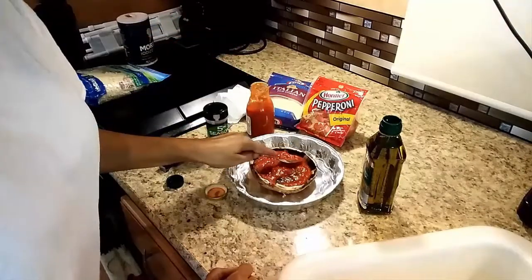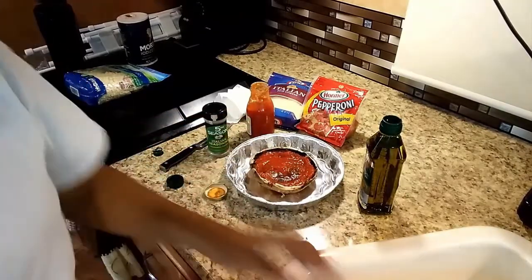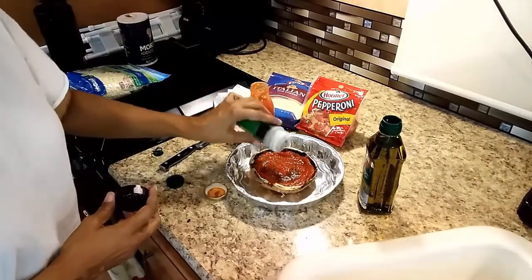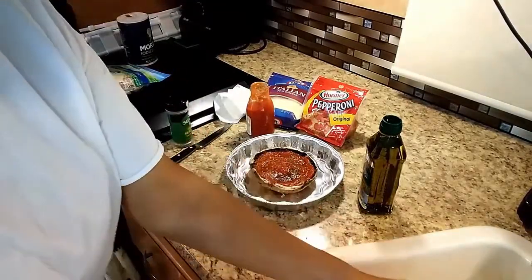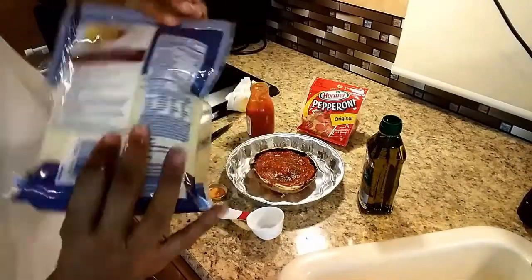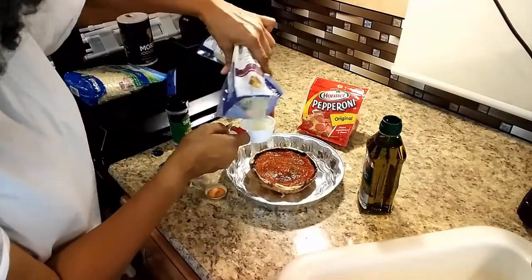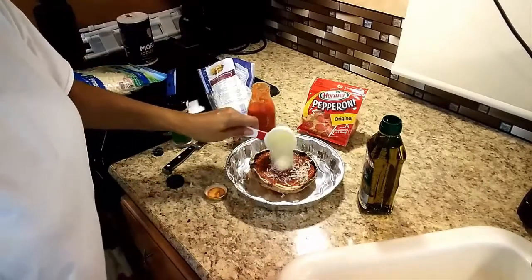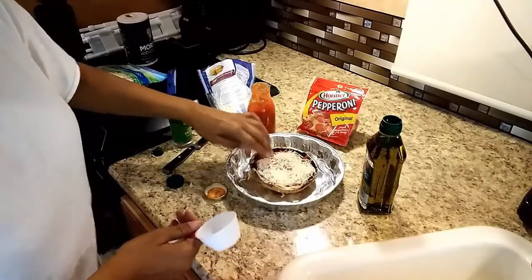So I spread the sauce around. Thinking after the fact, I might have added more cheese. I didn't use any salt — usually I'll put a little salt on my mushrooms when grilling inside, but I just used the pizza sauce, which was fine. The mushroom could have used a little more seasoning — just plain old salt. I used about two quarter cups, so half a cup of cheese total, then went back for a bit more.